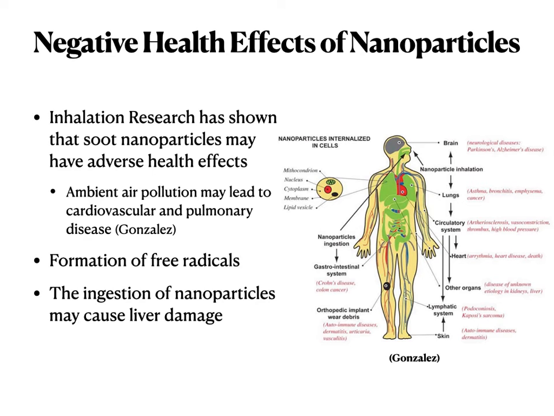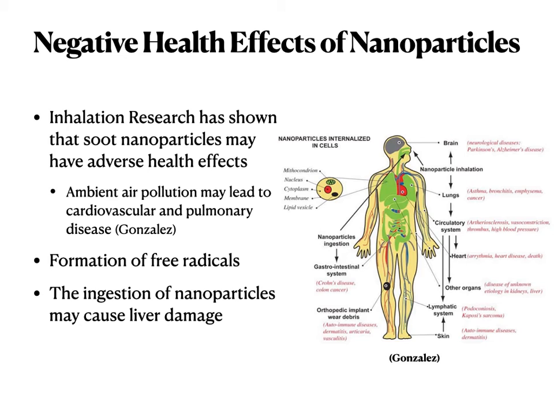Some nanoparticles can also get into the body through the skin and the lungs and through the digestive system. And while inside the body, these particles are able to react with your cells and create what are called free radicals. These free radicals are able to run rampant and cause a great deal of damage to your tissue.